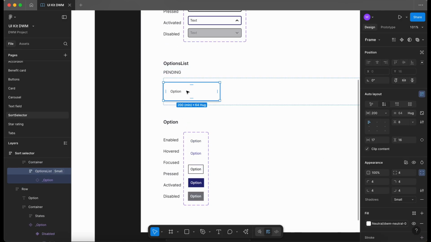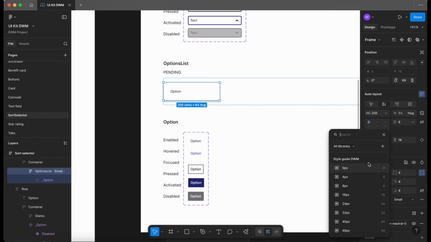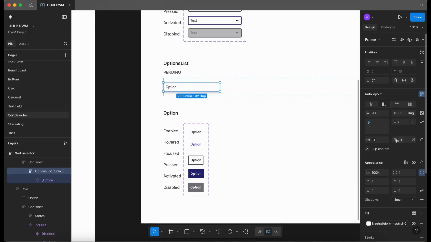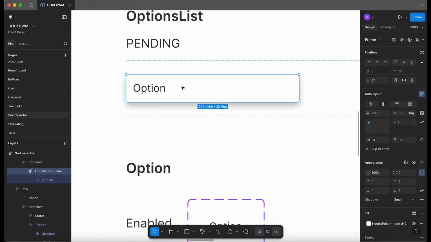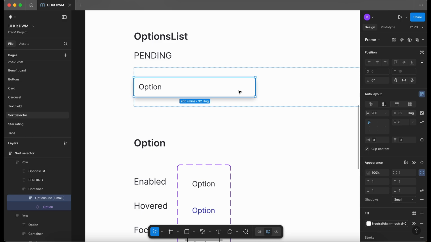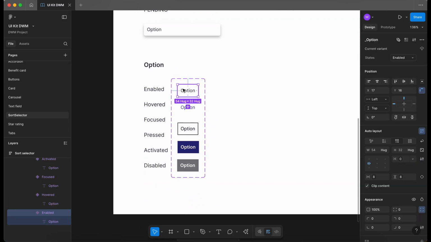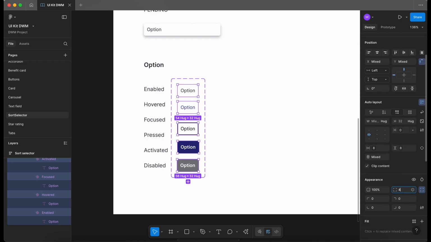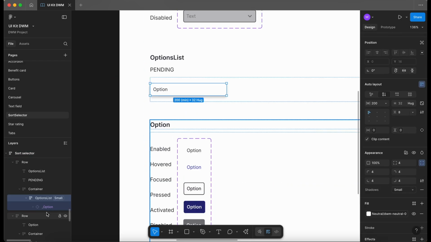Let's click on the options list again. Now I want to tighten this up, so let's remove the spacing for the padding, vertical and horizontal. Let me zoom in a little bit. Okay, let me just check. What did we round the corners to? It was 4. I think I'm going to do the same for each of these options. Where are we? Rounded corners 4. Okay, there we go.